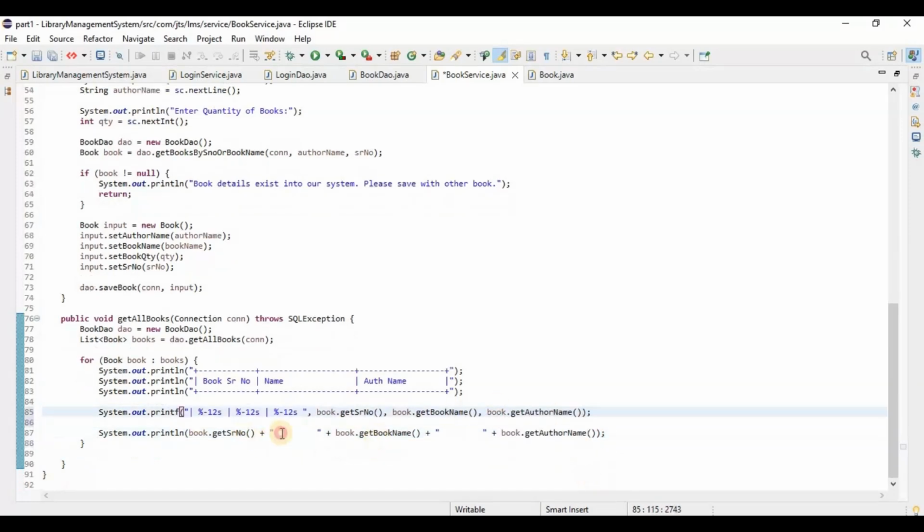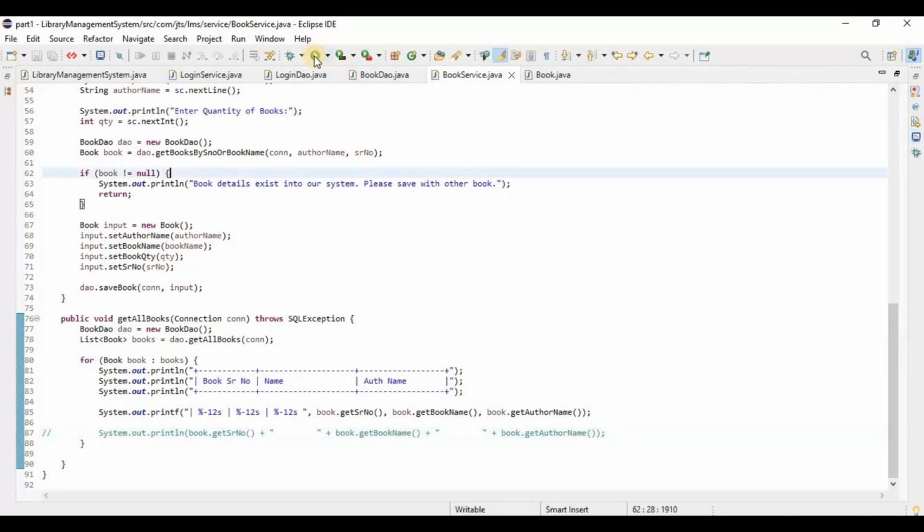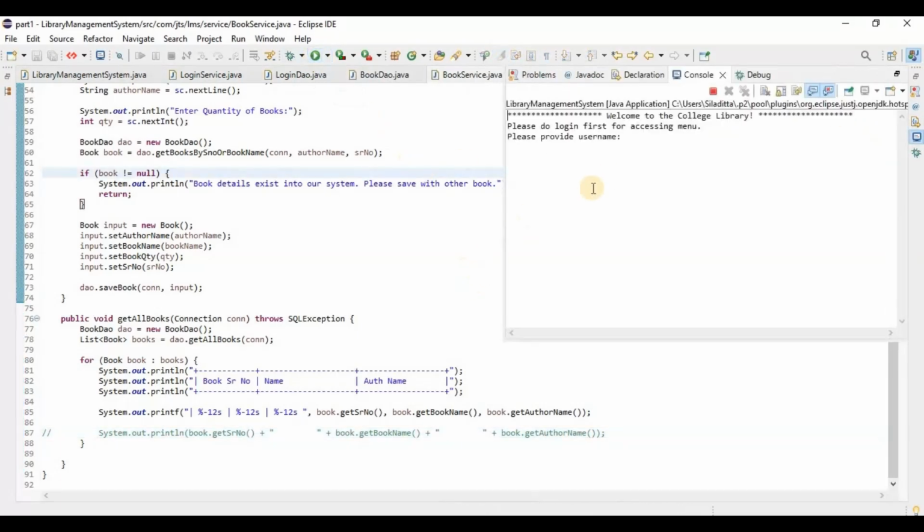Let me run this one, then you can see how it looks.